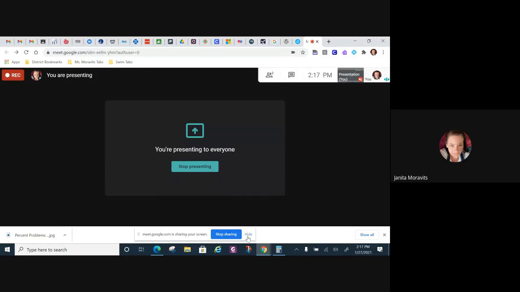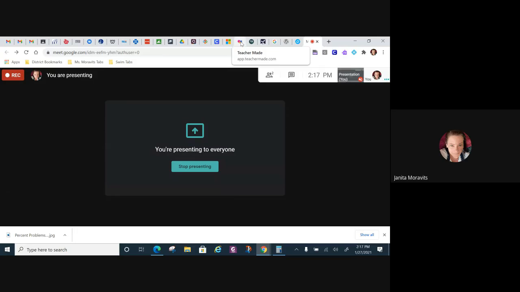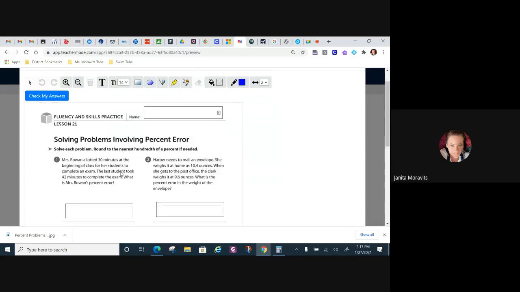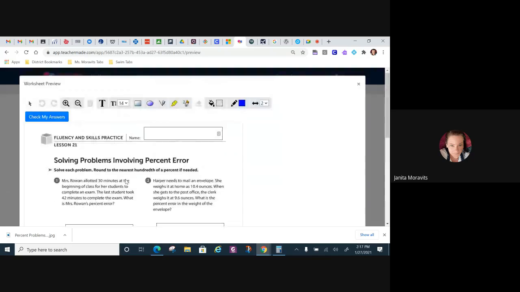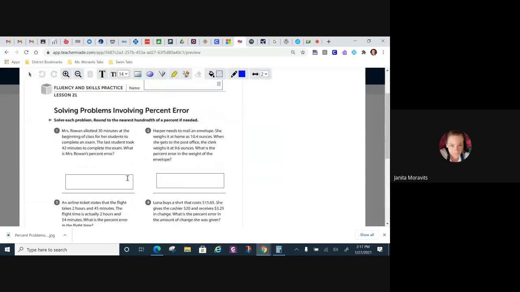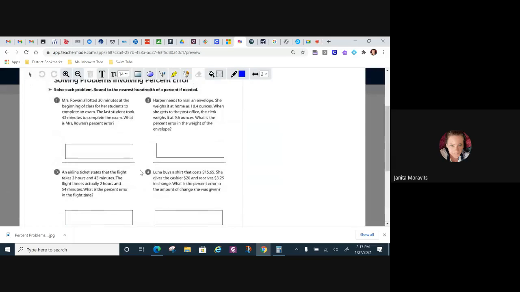Now we are going to talk about how to find the percent error. All right, we're going to take a look at this particular worksheet right here. This is one that kind of comes with your textbook, and there's only a very few problems on here. So I'm going to work at least 2 examples for you and then just give you a little overview of the others so that you know what to do.